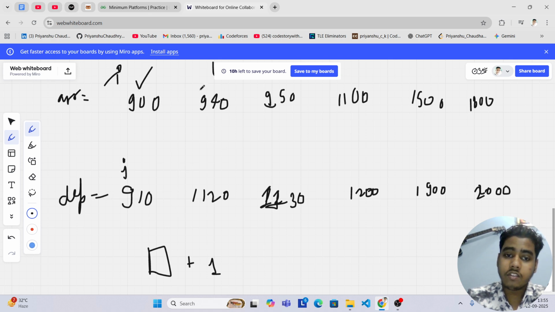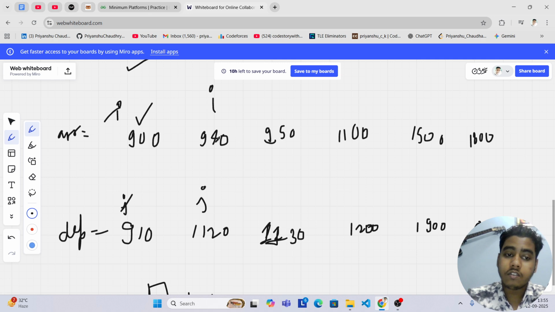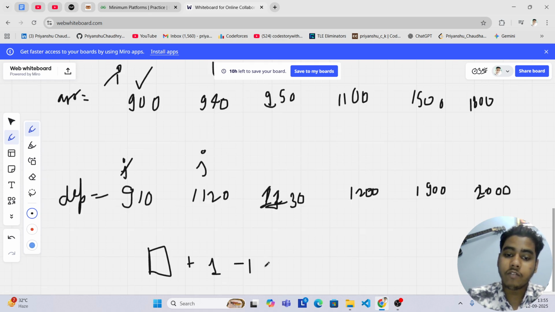In this case, 910 is less than 940, so it means a train is departing, and the number of platforms can be reduced. So now I will move J. Now I will check among I and J that 940 is less. It means a train is coming, so I need a platform and I will increase it by 1.